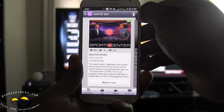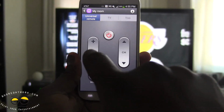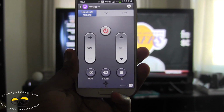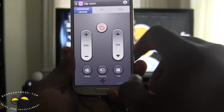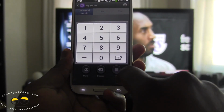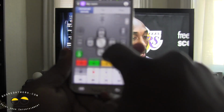You do also have the ability to bring up your remote control like a standard remote feature. So you have a power off button, volume up and down if the volume is controlled by your TV and not say a sound bar in our case. Channel up and down. You do have, of course, your number pad, which you can bring up. Source link, mute, if we slide down.